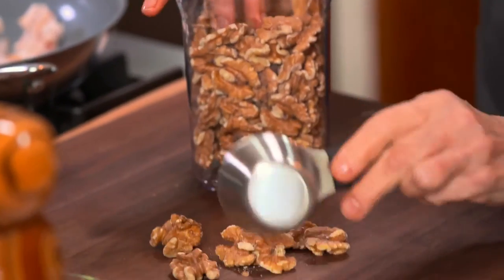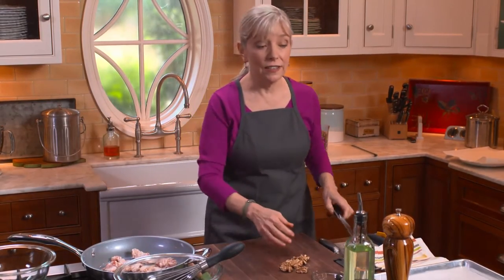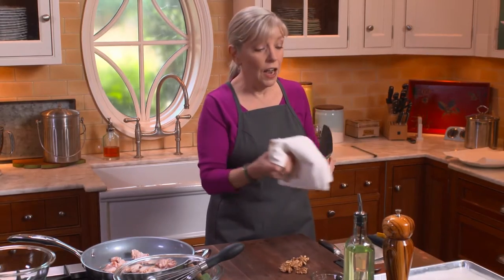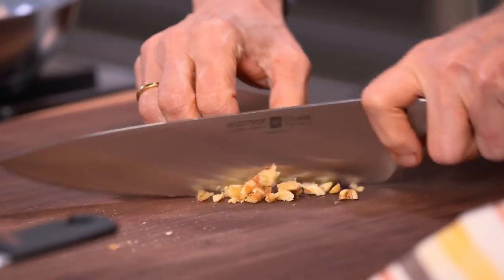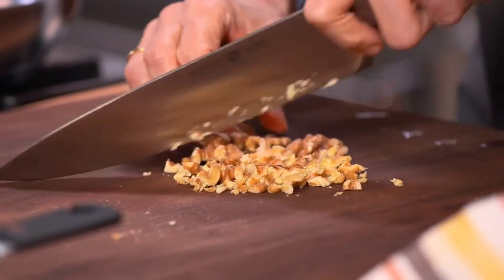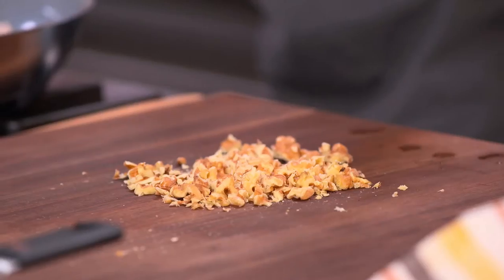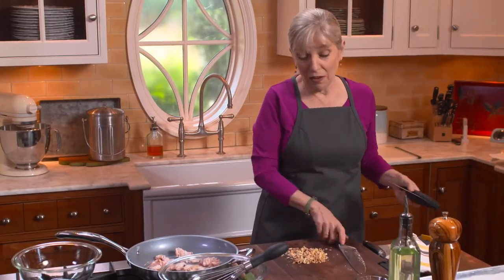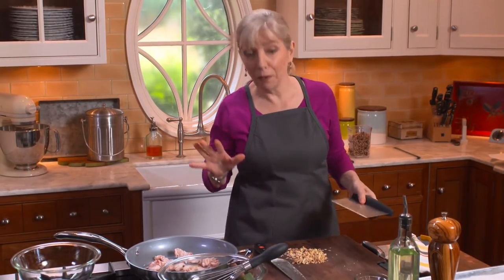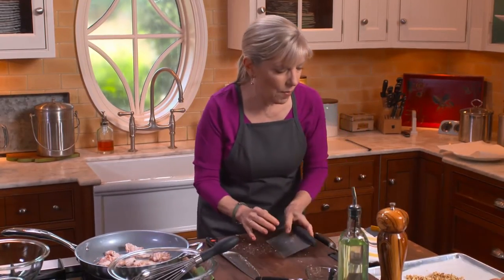I love pistachios. A little tip about nuts is that all nuts and all seeds, because they have such a high oil content, can go rancid very quickly. So I keep mine in the freezer. I have them all in little bags, and I get rid of the air, squeeze it out. Likewise with nut oils and seed oils, like your sesame oil and your walnut oil. Keep those in the fridge because those go rancid very quickly too. But I've had nuts in my freezer, don't tell anybody, for quite a while, and they're really just fine.